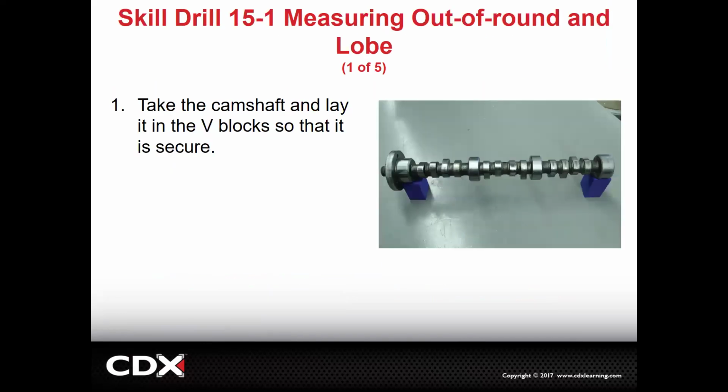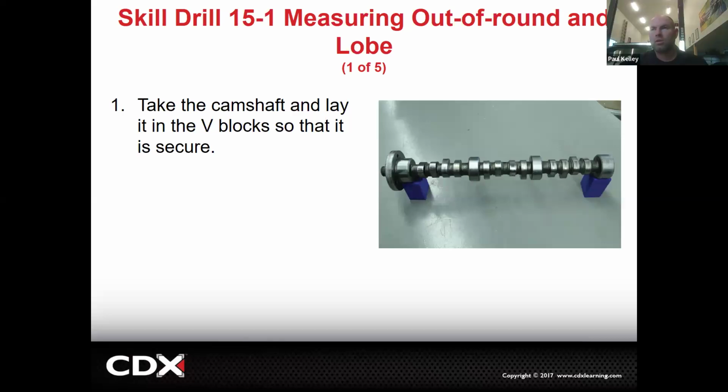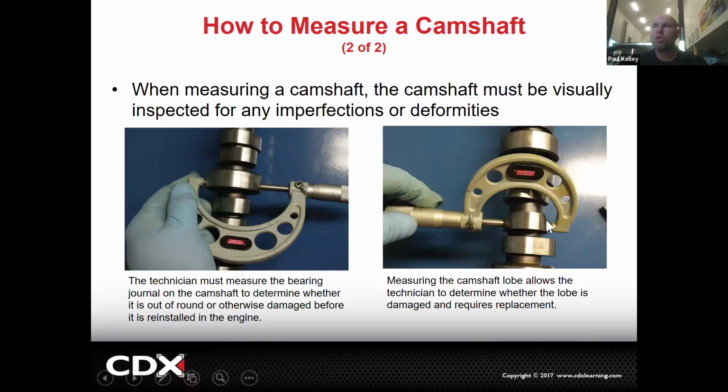Wait, so if they are worn, are we replacing them or are we doing machining? Good question. So let me back up. The lobe right here was worn, but something rides against the lobe. So if the lobe is worn, whatever the lobe rides against is going to be worn too. So like in my case, the rocker arm on that Polaris was totally worn. So I did a cam and a rocker arm, good to go.